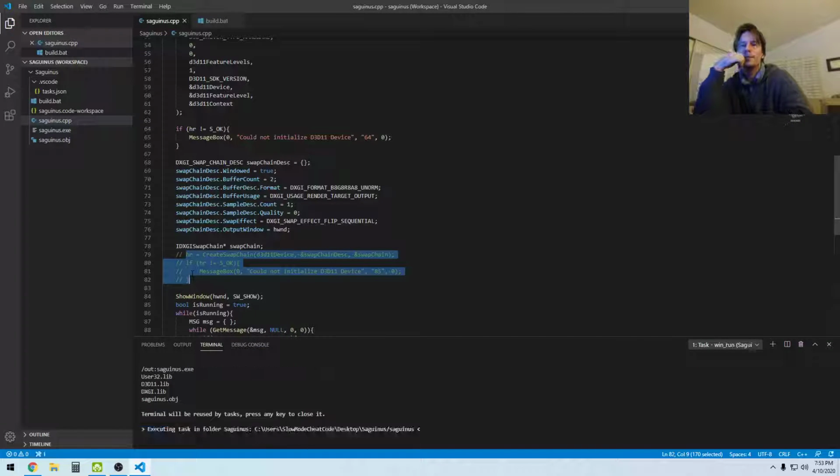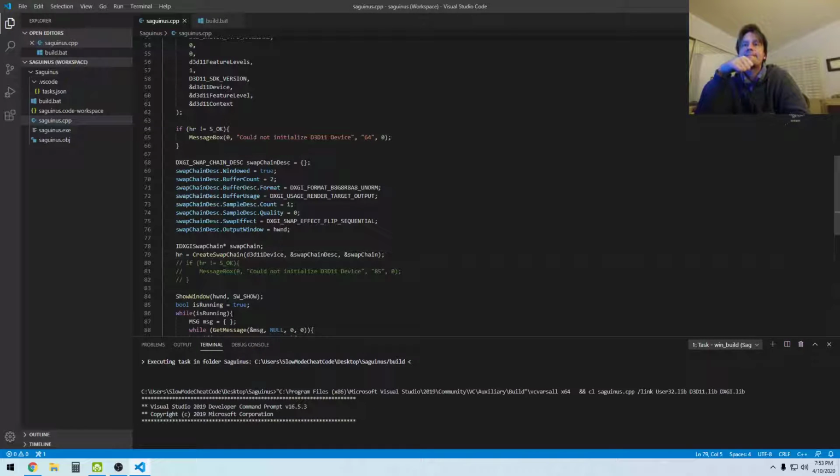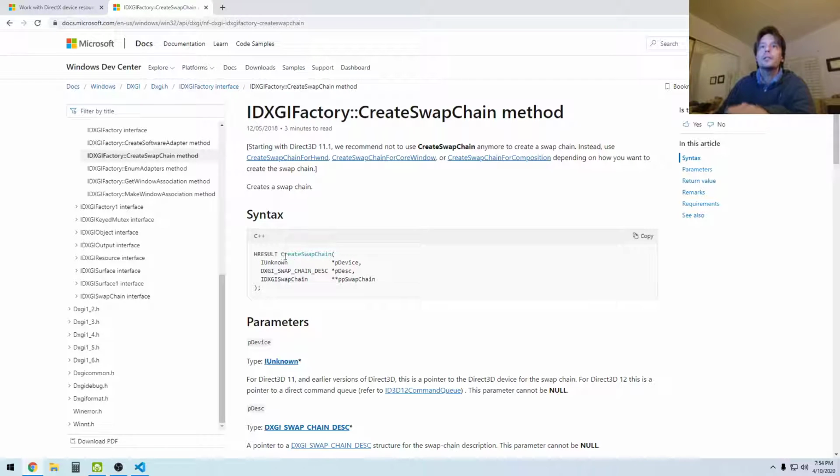All right, that's all good. But then, as soon as I try to run that, it's no bueno. Create swap chain. It's right there.